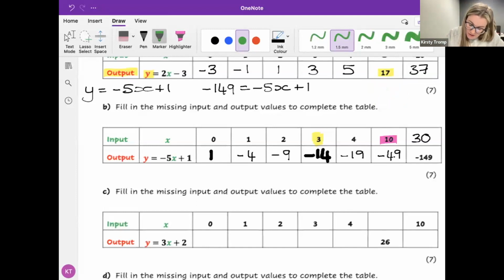Let's go try 30. Could you do numbers in between? Could you try like 21, 25, 20? Could you try all those numbers? Yes, you could, but we kind of know it needs to be quite big, so we try 30. Negative 5 times 30 gives me negative 150, and negative 150 plus 1 will give me negative 149. Does it make sense? Okay, good. Thanks, Uma, for your question.